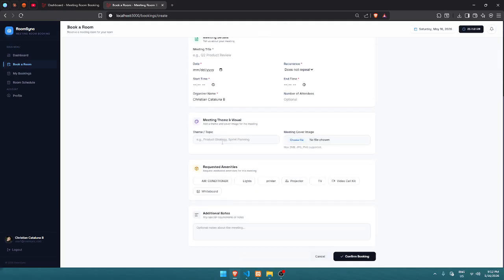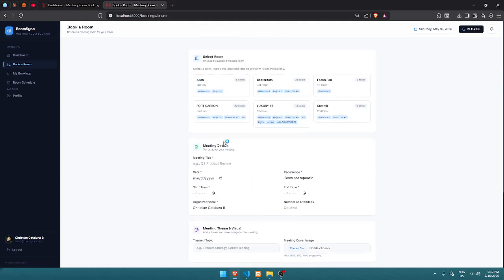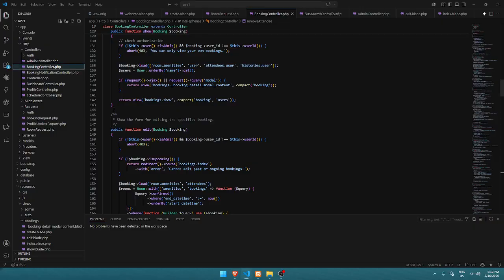And so the next feature we are looking at is the booking creation. It saves meeting reservations with date, time, and room selections. It lives first in the controllers, which is the BookingController.php, and the request, which is the BookingRequest, located in controllers and request.php.